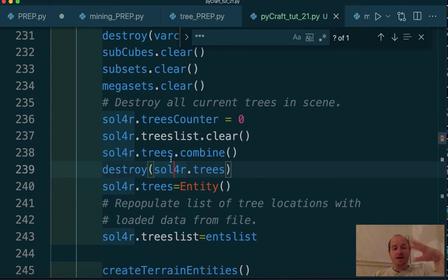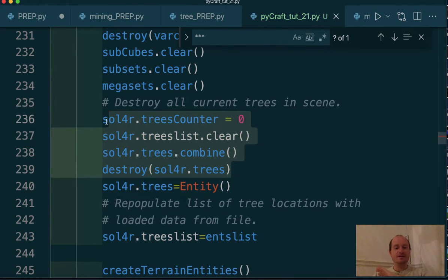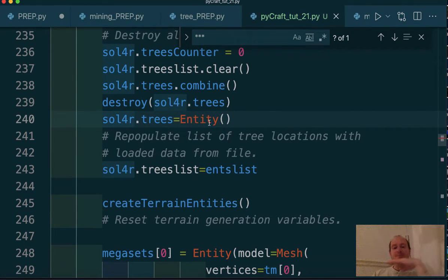But anyway, we combine them all, so we've got all the present trees, and then we destroy that trees entity, knowing that it includes all the trees in the present scene. Lovely. So those 4 lines have cleared everything, and then we make a new empty trees entity, and that's what we can start combining any new trees that we're generating in our new terrain.